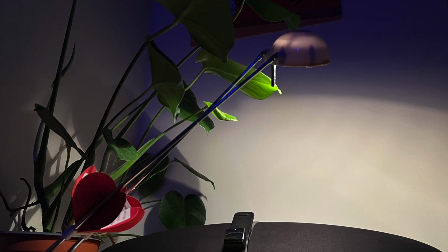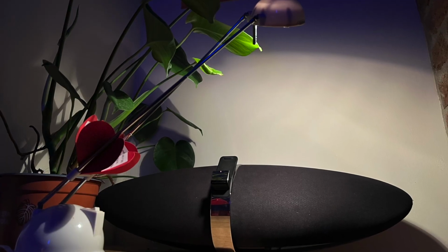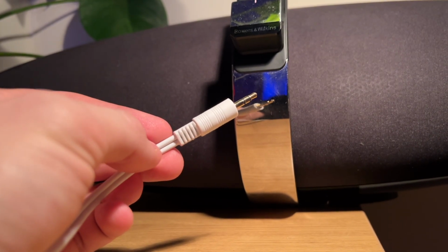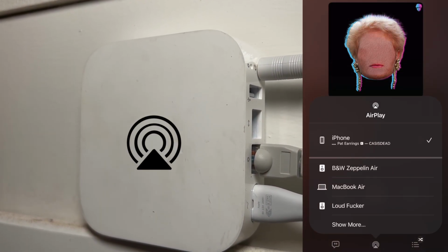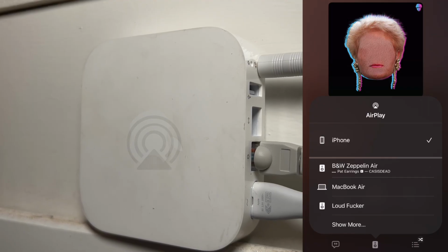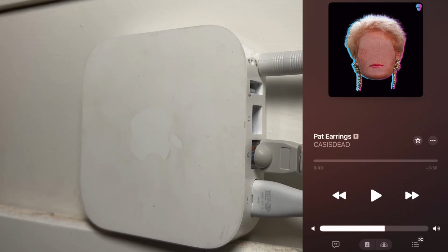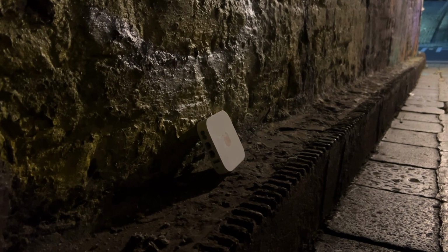I was initially going to use my surround setup, but I actually prefer the sound from my Bowers & Wilkins Zeppelin. I'm just using a 3.5mm aux cable to go from the Express 2 to the speaker. The router has built-in AirPlay connectivity and was actually given a firmware update to support AirPlay 2 in 2017. So I can select it from the iPhone control center and now I'm streaming music to my speaker using AirPlay 2. It's really that simple.